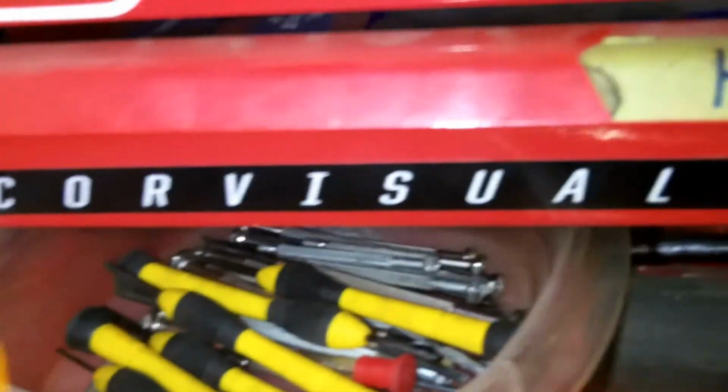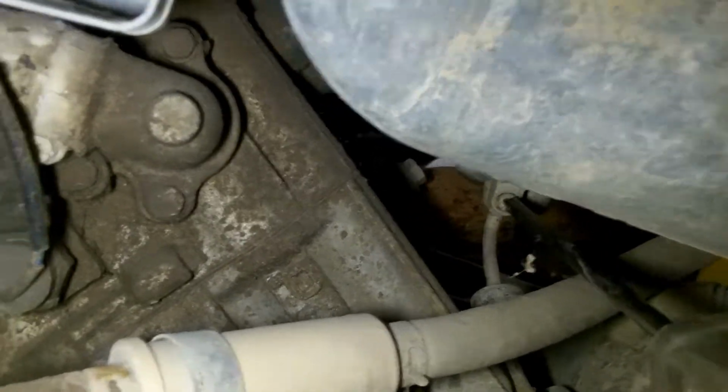Okay. Half decently clean. We'll put this fuel drain kind of sort of into it, like so. A bit long Phillips. Put the fuel on reserve. Then we'll open the drain and we'll see what comes out of this bowl.